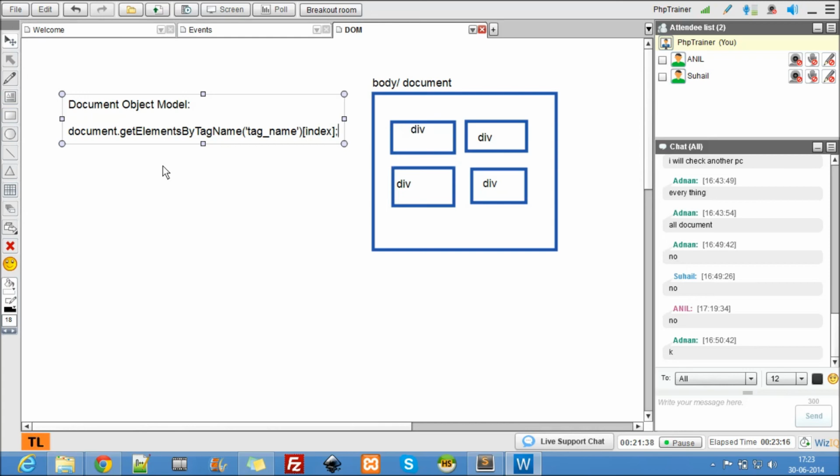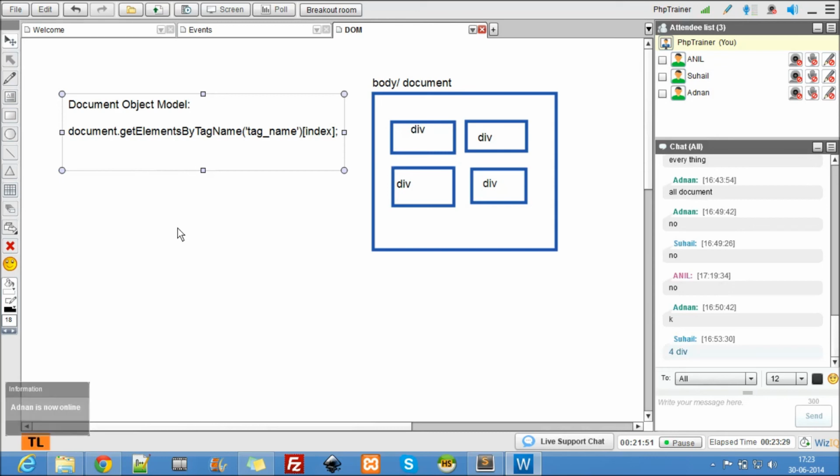So now coming to the index, how many tags are there? How many divs are there? Any answer? 4 divs. So what is the index of this div? Let's suppose this entire thing is an array. What is the index of this div? 0.